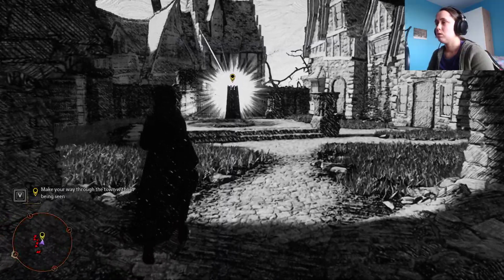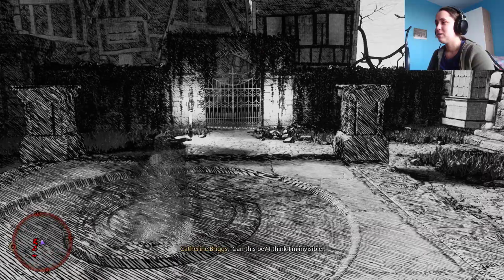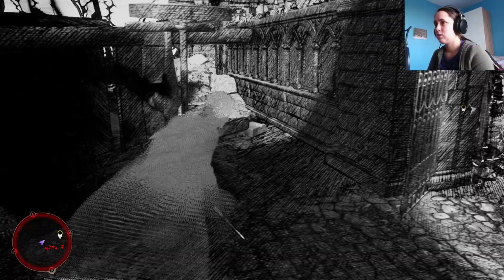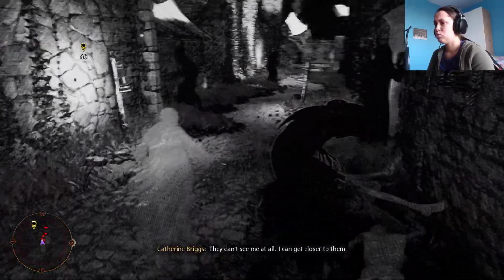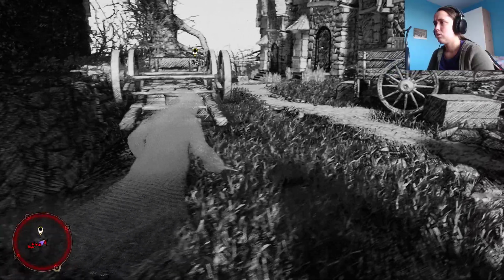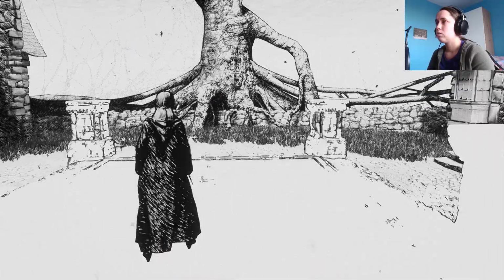Okay, let's go. No longer invisible. It's a decent invisibility cloak. Yep! I think I'm invisible. Oh, now I'm invisible. What was I doing? Right now, while sneaking. Can't go this way. They can't see me at all. I can get closer to them. Okay. This is the way forward. Finally free. Now, where are you, Neve? Right.